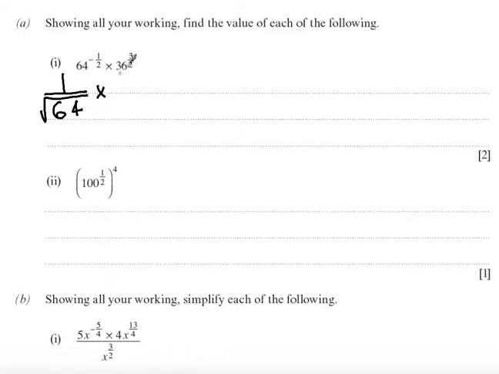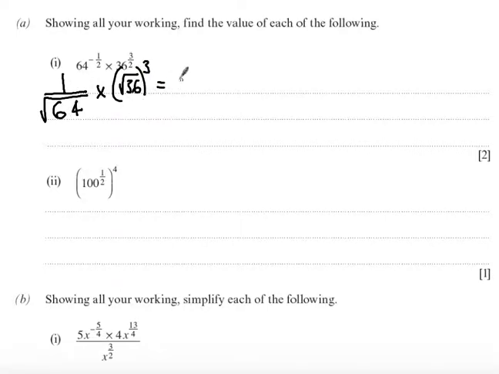This is now times by... There's two different ways we can deal with this, and the ways to deal with this are to either cube the 36 first of all, or square root the 36. Now the way I choose to do this is I choose to find the square root. It's a little bit easier, and then do the cubed.